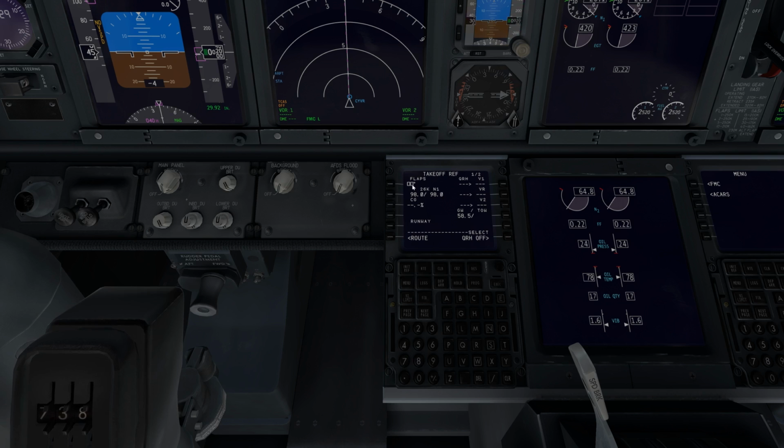And when you put in your flaps, if you didn't have this already in here, it wouldn't actually give you your V1, VR, or V2. So make sure on the previous page, make sure you put in that temperature. So flaps, we're going to do flaps 5. And you'll notice that automatically calculates V1, VR, and V2.